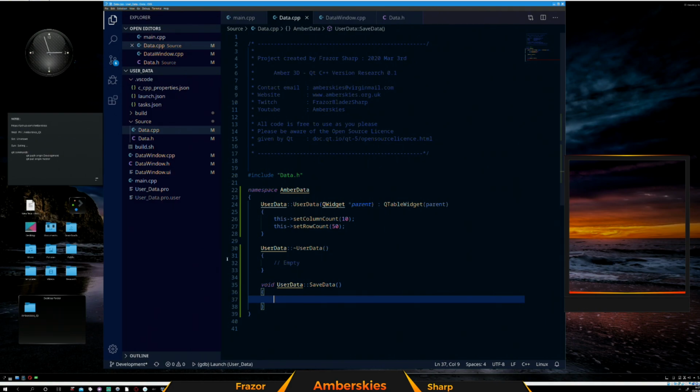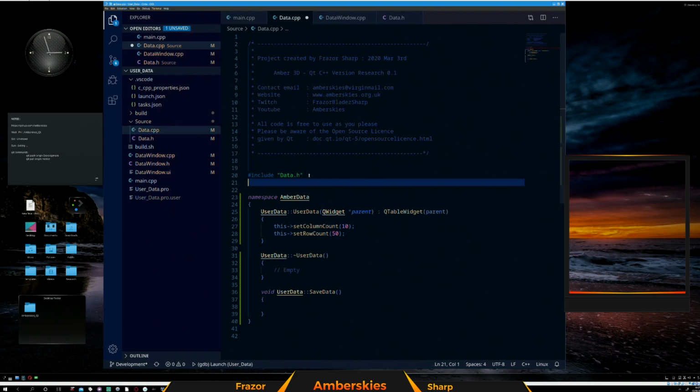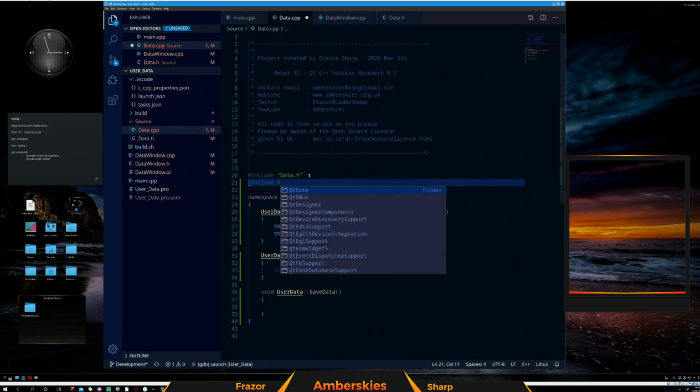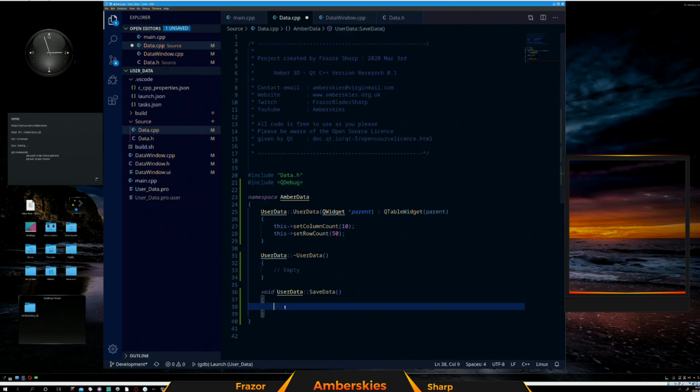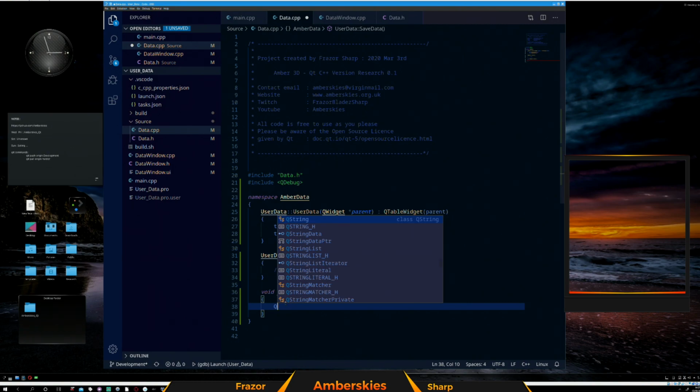Let me just do a debug. First of all, let's do debugs, otherwise I'm going to get completely lost, aren't I? Hash include QtDebug. Thank you. Here I am just going to put qDebug, a small q.